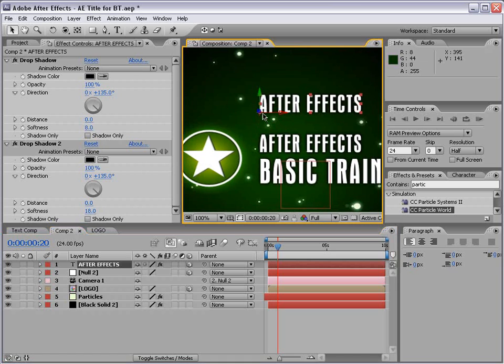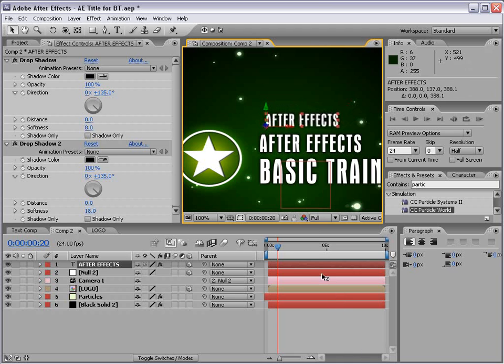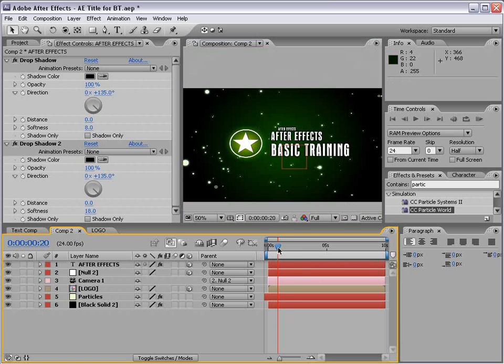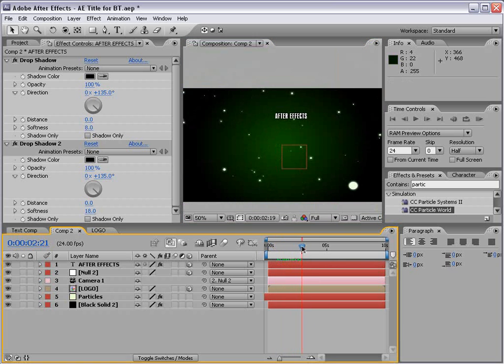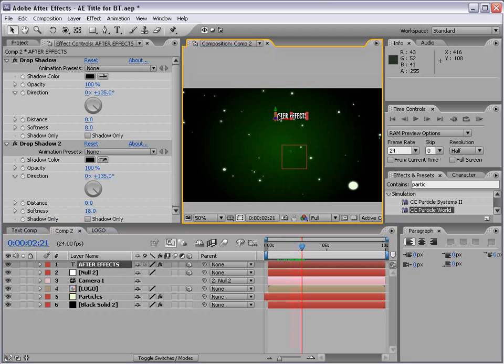Now, if I zoom in here, we have our X, Y, Z axis. I'm going to roll over the Z axis, and I'm going to push this back. Now, it's going slow as I'm moving it. If I hold down Shift, it moves at a value of times 10, so it goes a lot faster. Now, I've pushed it back there, and I'll move it up too just so we can see it. And it's way back there. Then if I move forward on my animation, you can see we close in on it. Then I can reposition it so that it's squared up with the camera.